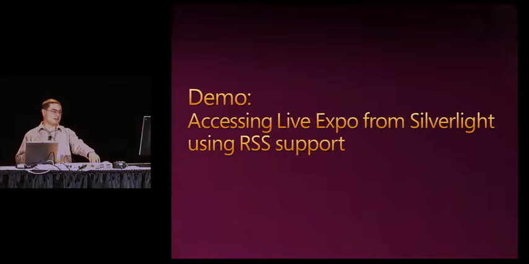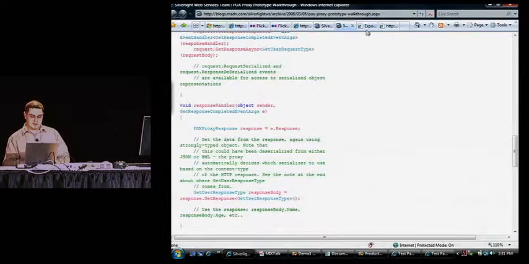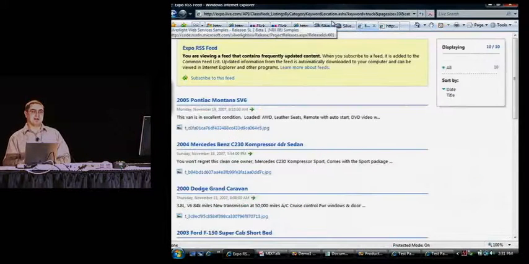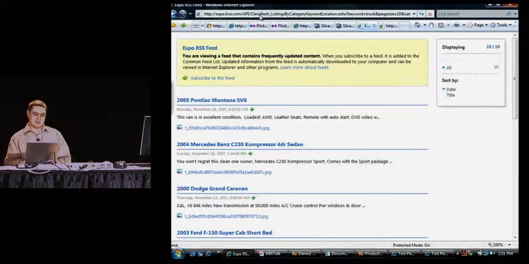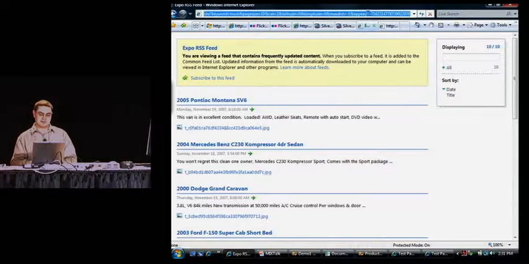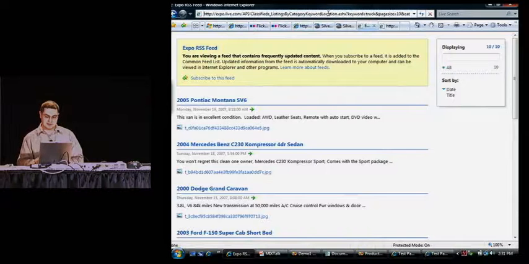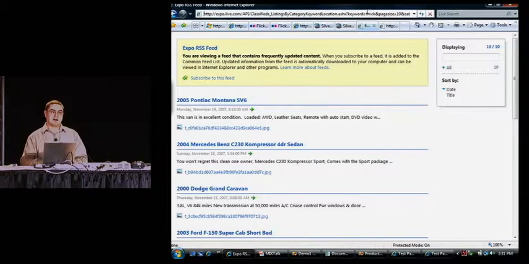So I'll show you the final demo, which is accessing Live Expo, which is Microsoft's basically classified ads service, accessing it using our built-in RSS support. If we look at Live Expo, it basically has this URI structure that has in it a keyword that you're looking for.